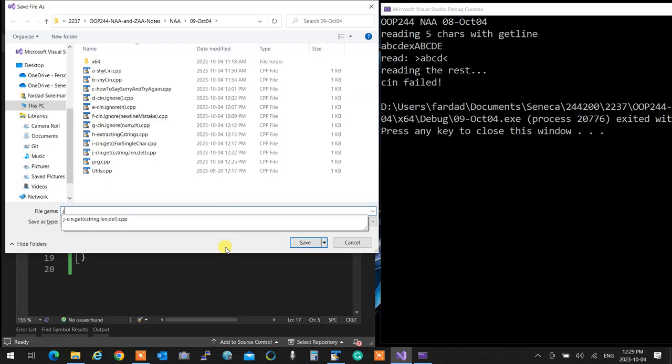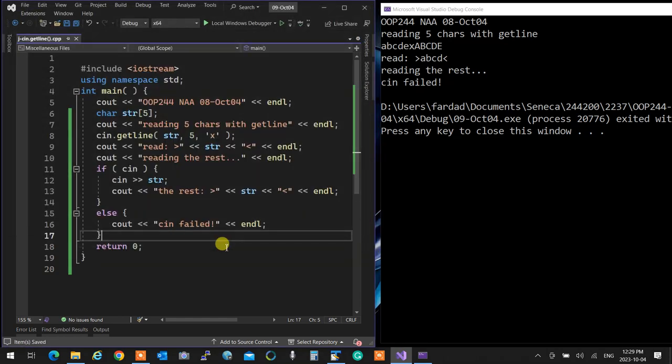So in here, I'm going to say cin.getline. And getline works exactly like get. I'm not going to mention to you that the default is newline. If you don't put anything for X, it's newline. That's how it works. Okay, and it's only either two or three arguments. So essentially, it's a three argument function with a default value for the third one, that is newline. If you skip the last one, it's going to put newline for you.